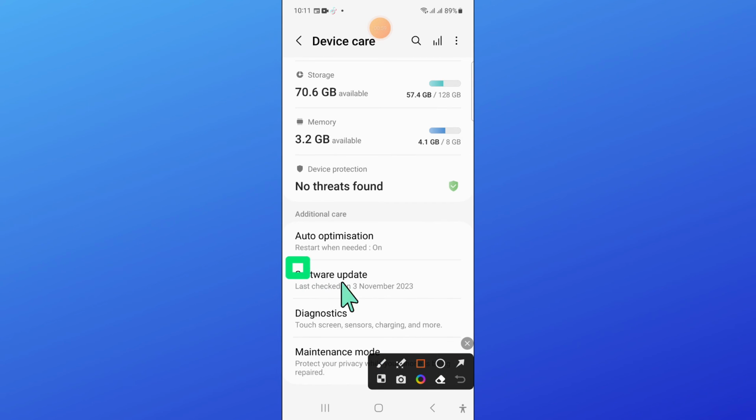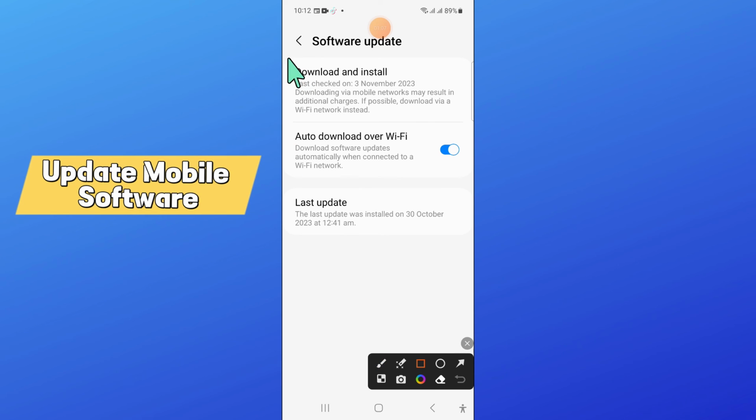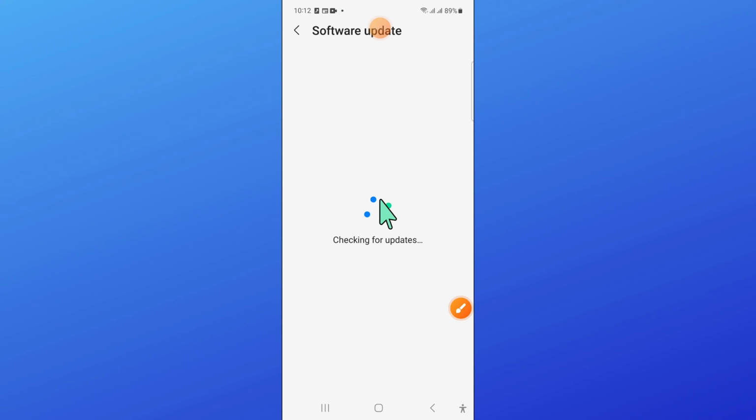and open software update. Now here click on download and install to update your mobile software. And after updating, go back.